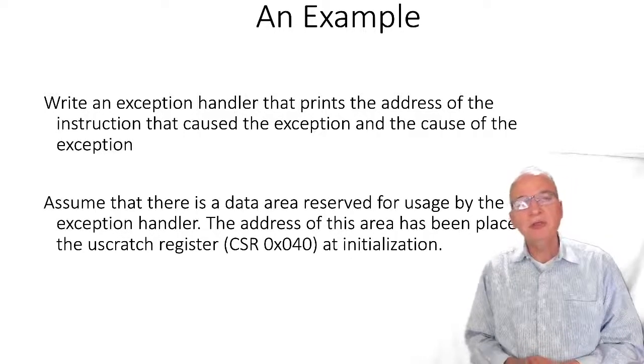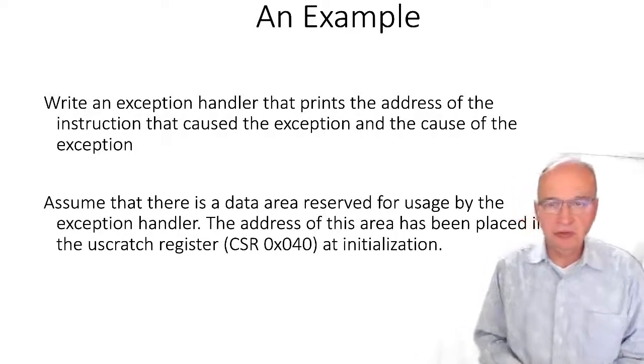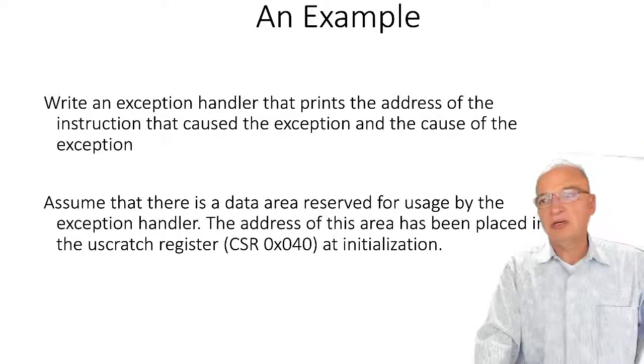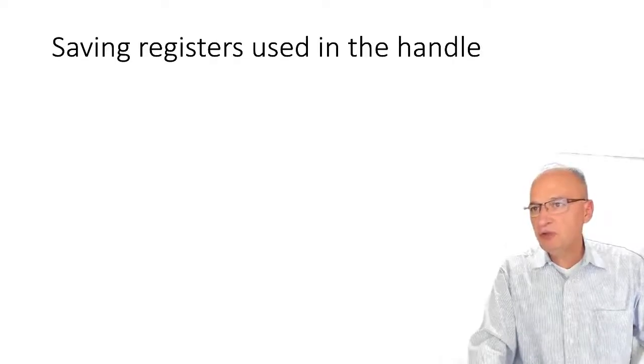But you'd be using the system's register if you're writing a system level exception handler, and you use the user register, the U-Scratch, if you're writing a user level exception handler. The first thing that we need to do in order to implement this handler is to save the registers that we're going to be using in the handler.